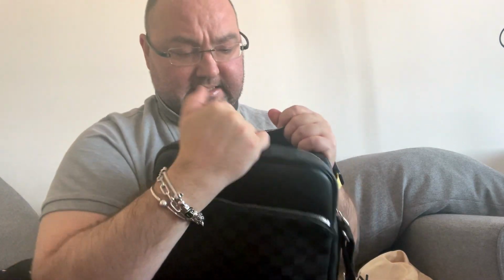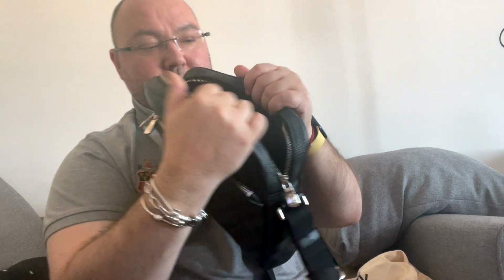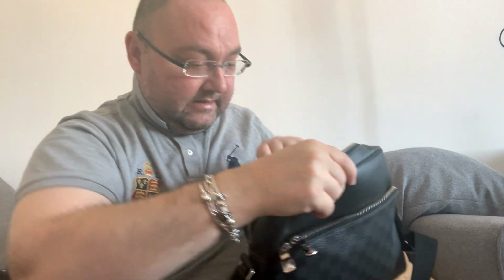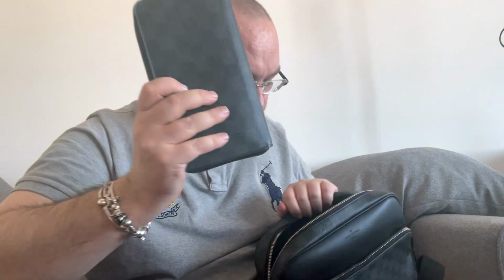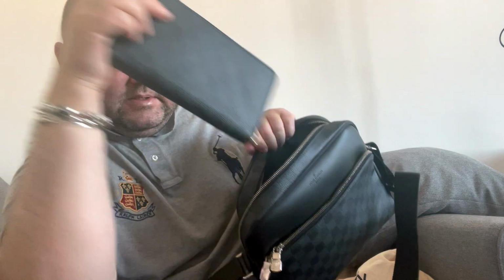So the inside of this bag has one large compartment with two slip pockets, which I'll try to show you. Here's the little coated canvas textile paper. One slip pocket here and the second one in the back. Both of them are the same size. So let's say I would use one of them to put in the Zippy. It would go, but only this way, like this. It wouldn't go like this, it's not wide enough.